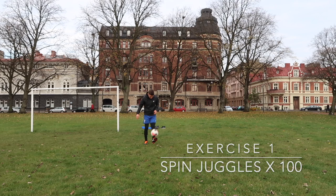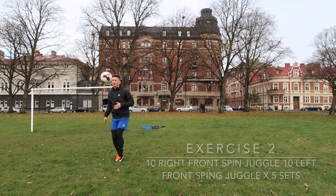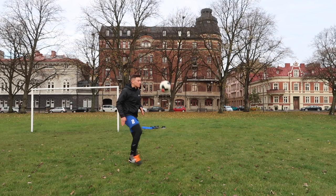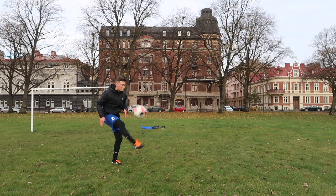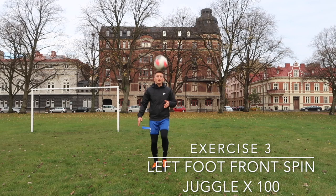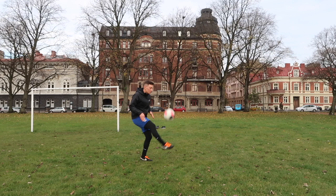Now let me walk you through this footy session on this beautiful pitch. Started off with some spin juggles, then moved on to some front spin juggles — I'm sure you've seen this on my Instagram. These are an excellent way to work on how you strike the ball, whether you're looking to drive, shoot, or pass. It's basically the same technique when executing a drive or a shot. Point your toes down, lock that ankle, have a slight bend in the knee, and hit that ball off your laces trying to create a front spin.